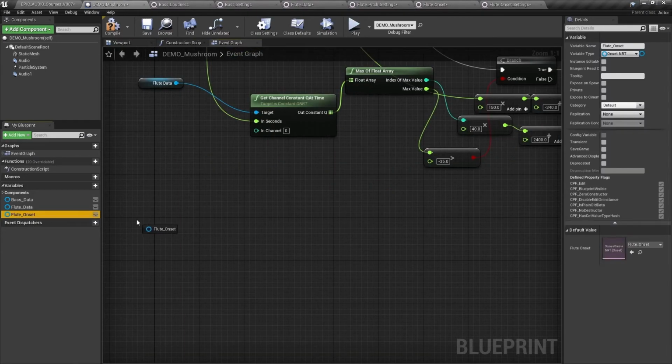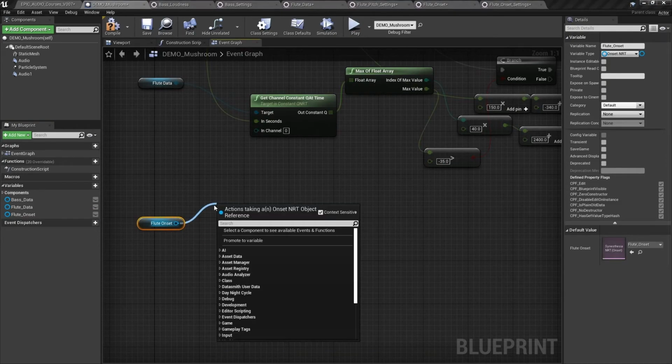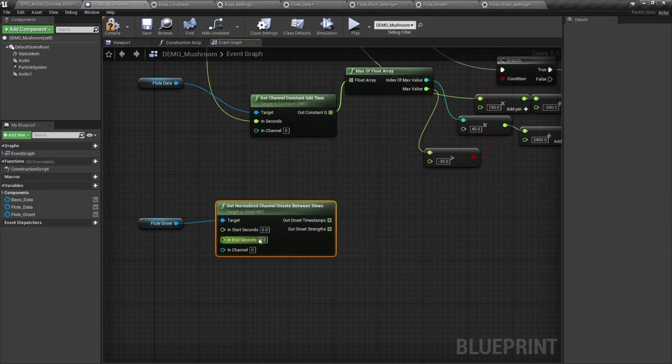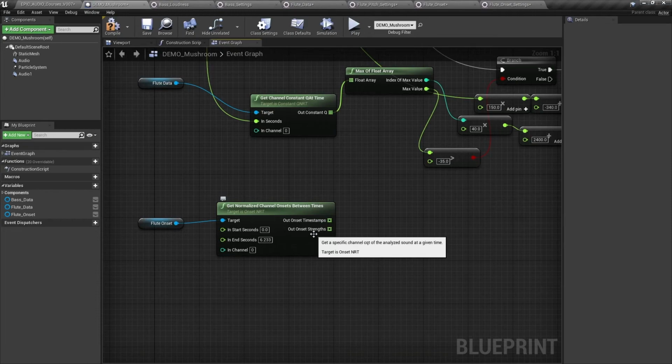And with this one, we're going to get normalized channel onsets between times. And the times we're interested in is the start of the sound and the end of the sound, which you might remember is 6.233. From here, we're going to get a set of timestamps of when those onsets start and the strength of those onsets.